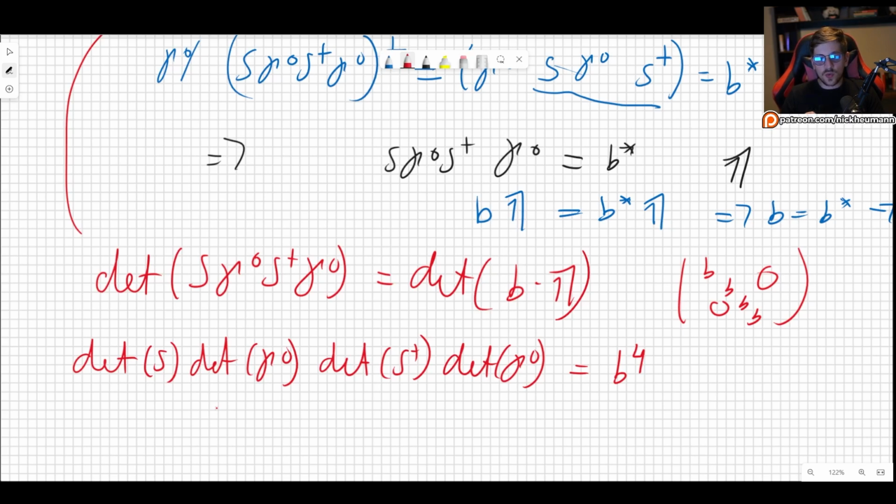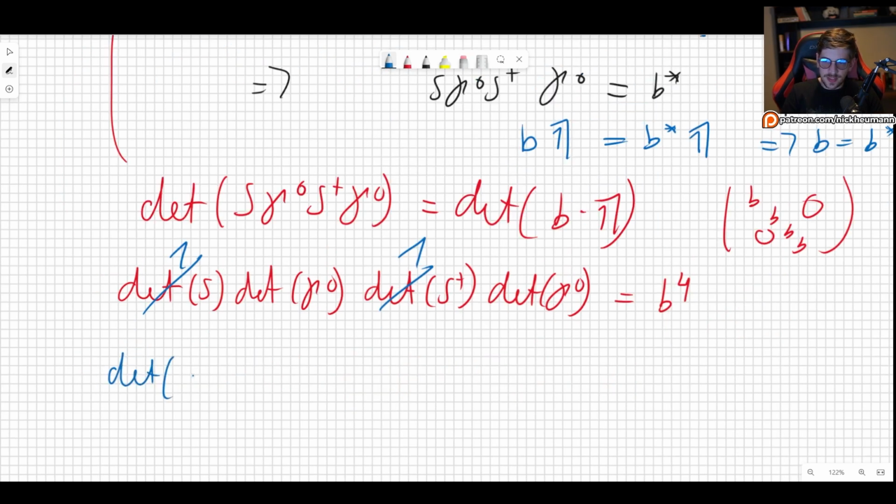Because that way we get the proper Lorentz transformations that we want, right? We talked about that in the previous lecture. So that means that this determinant is going to be 1, this determinant is going to be 1, and the determinant of the gamma matrices, you can just quickly calculate it.